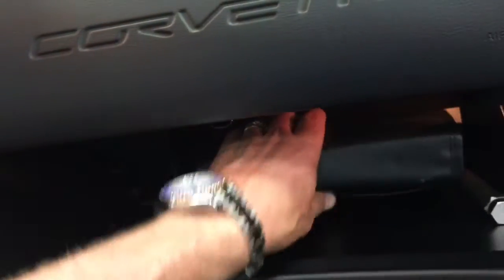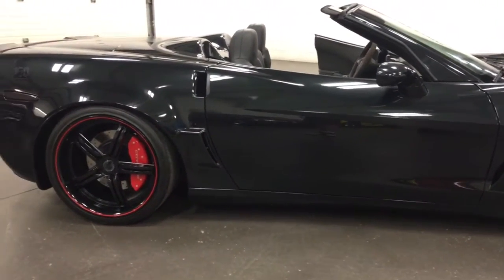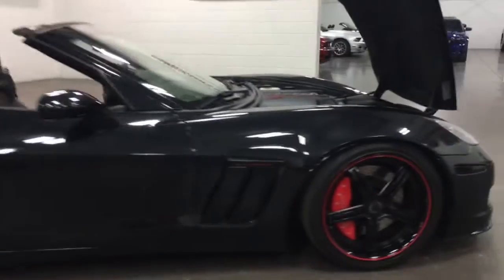In here we have the books and the wheel lock, all there — everything ready to go. The codes are right there to confirm that it is what I say it is, and it comes with navigation. Have a look at this paint — that's the black carbon flash, very black but with a metallic fleck to it. A great look.